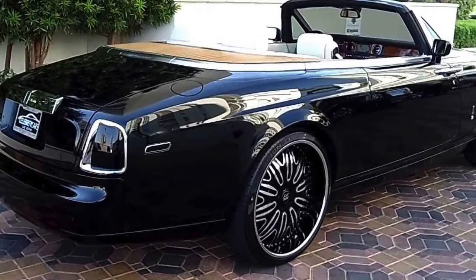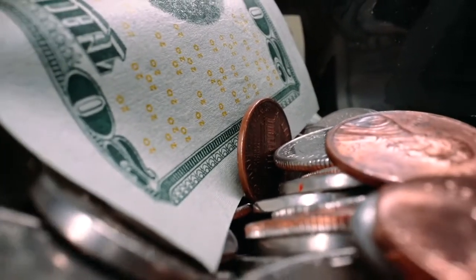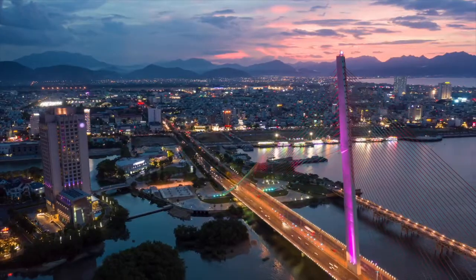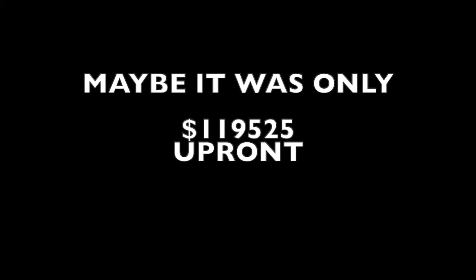The Wraith costs me $50,000 a year in insurance, repairs, fuel, maintenance etc. And I bought it for 250 racks back in the day from an oil worker in Abu Dhabi. So since 2014, it has cost me $650,000. That's a lot, but not too much. It's over 6 years, you know. Not 6 months. Okay, I might wanna add that I bought it through my clothing company in Switzerland, which made me able to take off a little tax and registration. So maybe it was only $119,525 upfront. I don't remember.